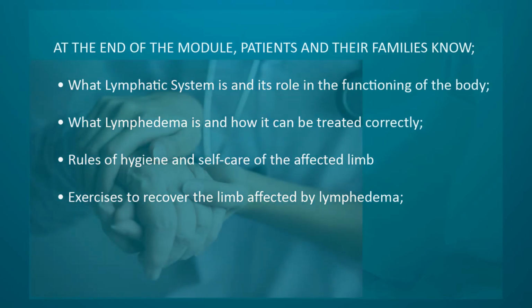At the end of the module, patients and their families know what the lymphatic system is and its role in the functioning of the body, what lymphedema is and how it can be treated correctly, the rules of hygiene and self-care of the affected limb, and exercises to recover the limb affected by lymphedema.